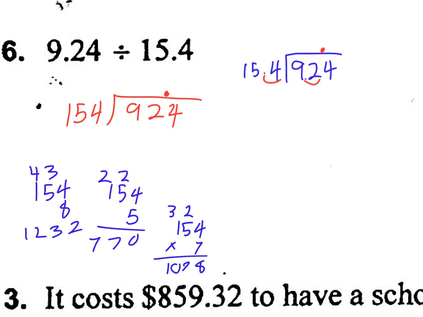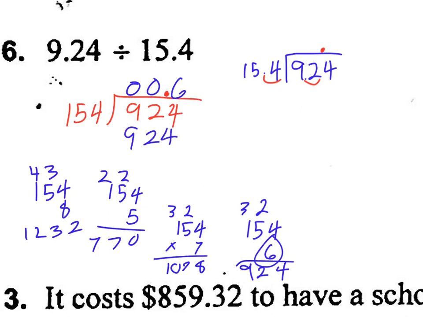Okay, so I can't go that. My goodness, look how many times I have to do this. It's okay. It's not a big deal. Just keep plugging along until you get it. That's 32. That's 9. Oh my gosh, I found it. It's 6 times. So that's a 0 and a 0 because it doesn't go into 9. It doesn't go into 92, but it does go into 6. It goes 6 times. You get 924. And that right there is the answer.